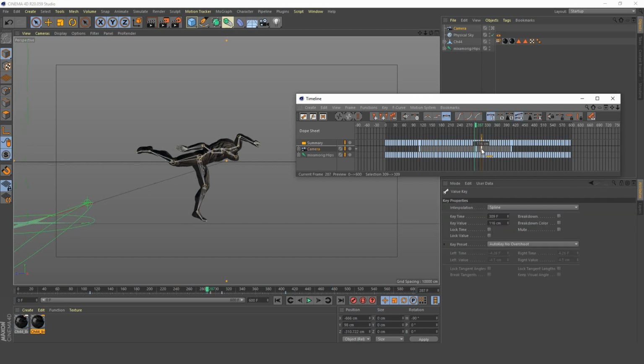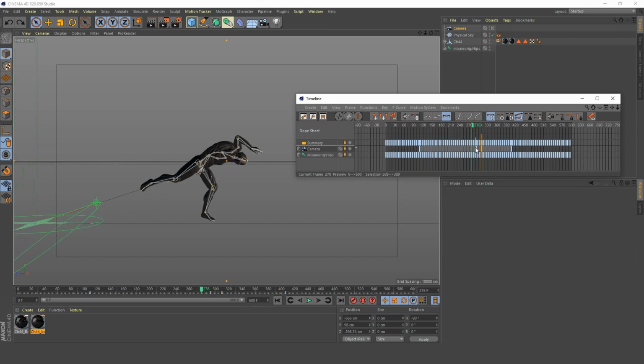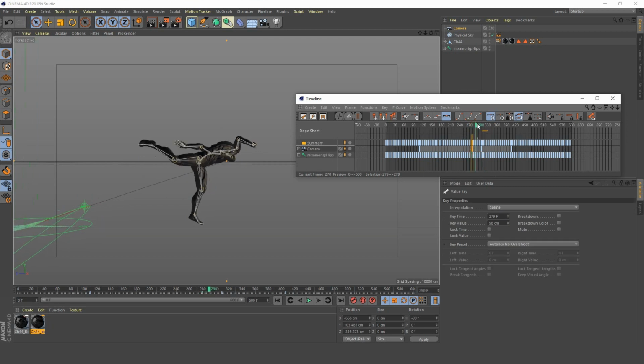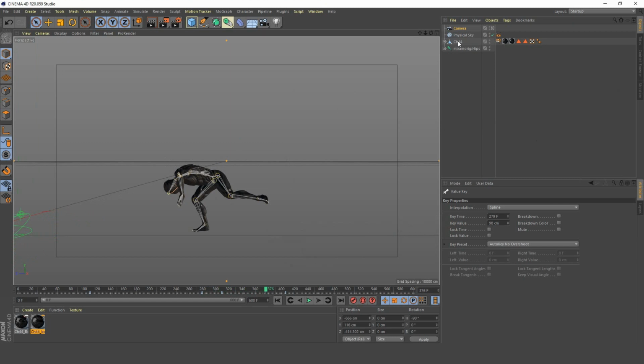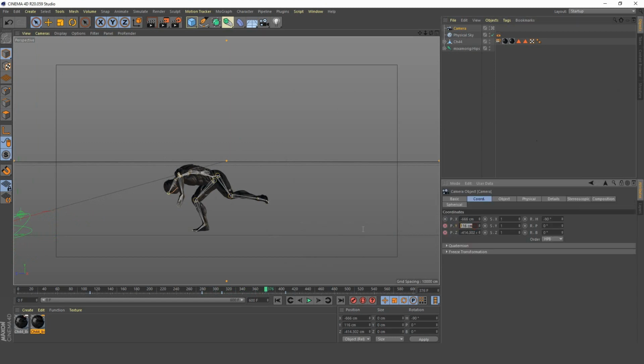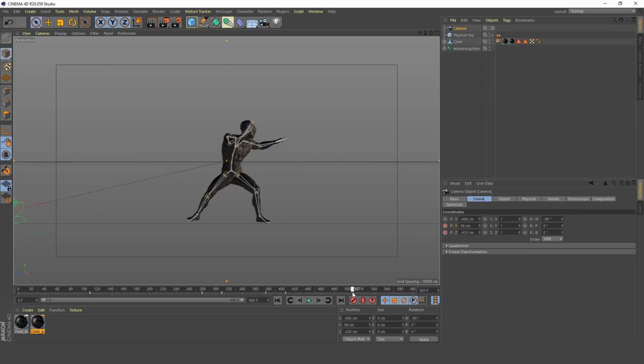So we want to grab this keyframe and move it forward a little bit, to slow that down. And also, actually, it needs to happen sooner. So it needs to start around here. Follows him up. Yeah, that's a bit better. And then it's going to go back down to a value of 98. About there. So when he hits the ground again, our camera's going to go back down to 98 where it was originally, and add a keyframe. So now the camera goes up as he goes up, and it goes down as he goes down. It's very subtle, but just a little bit of extra coolness.